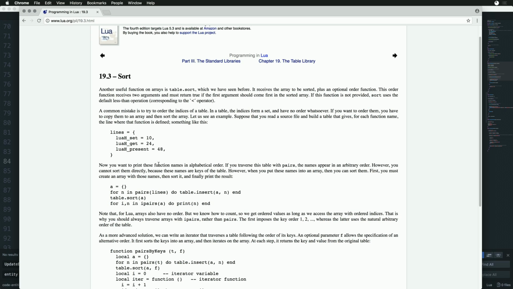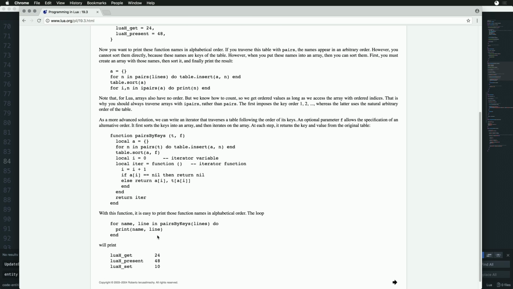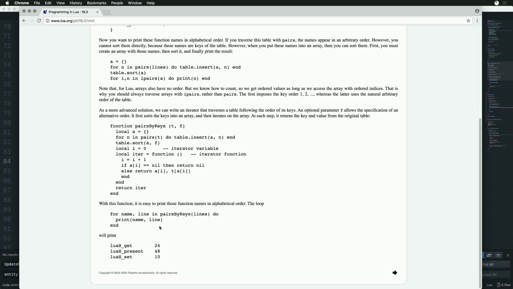If you want to print these functions, you traverse the table in pairs. The name pairs are an arbitrary order. However, you cannot sort them directly because the names are the keys. Pairs by keys. Is there no freaking sort? Oh, Lua. Nasty little language.